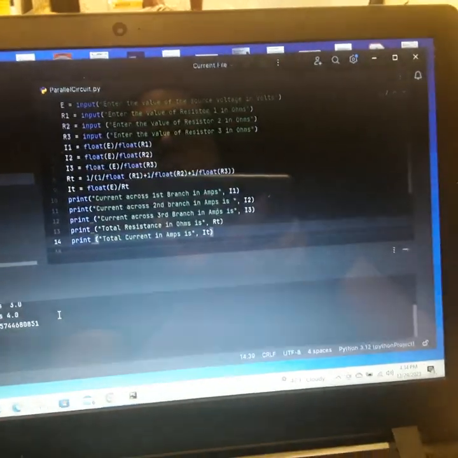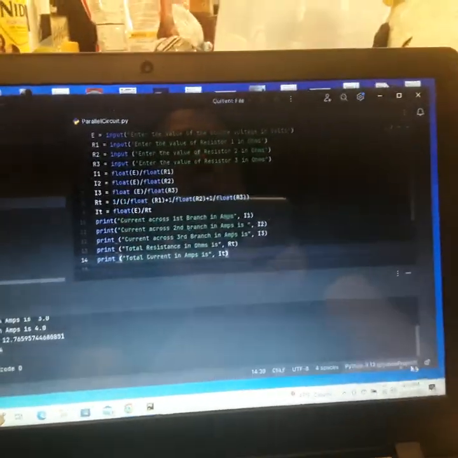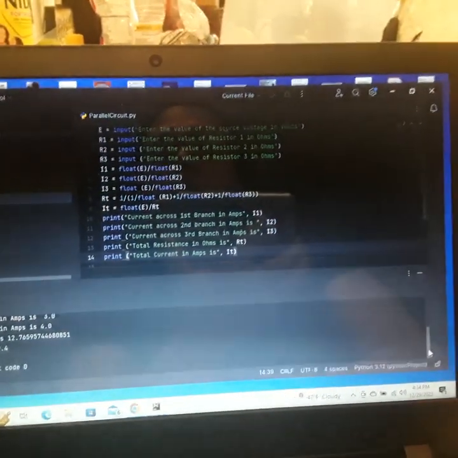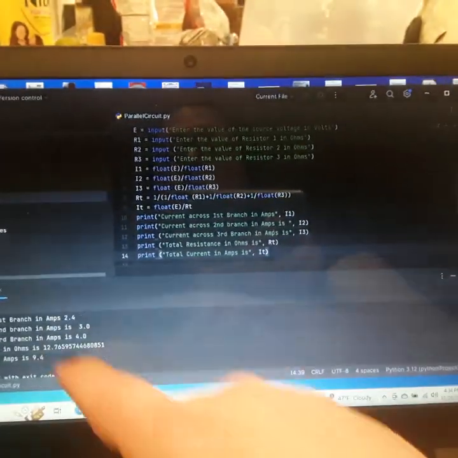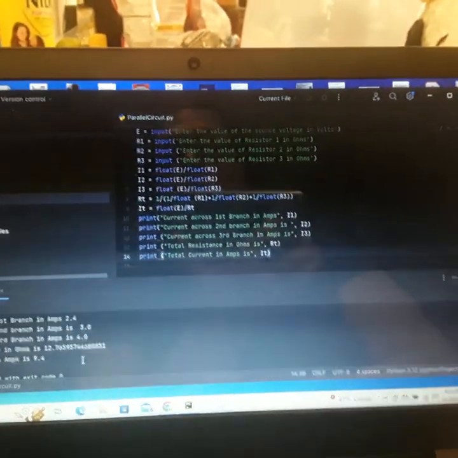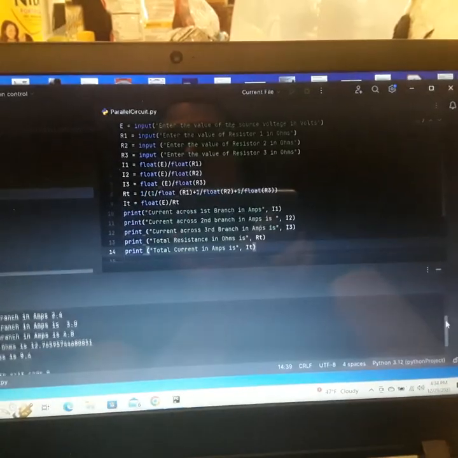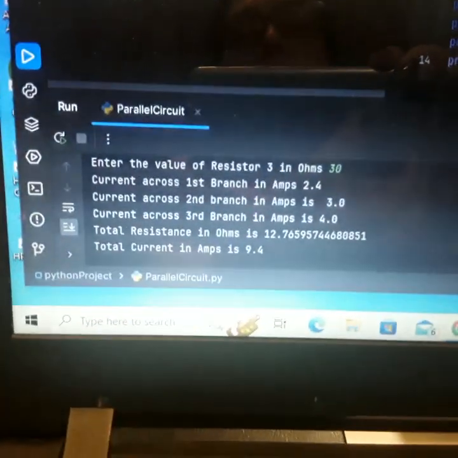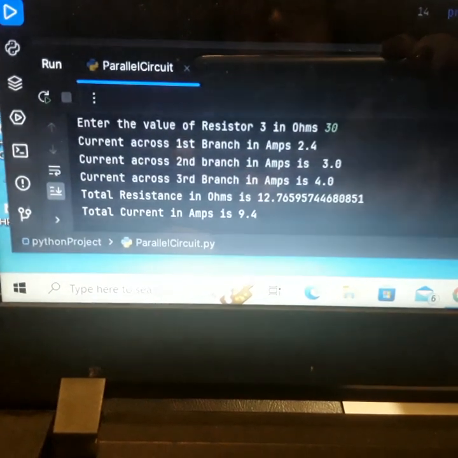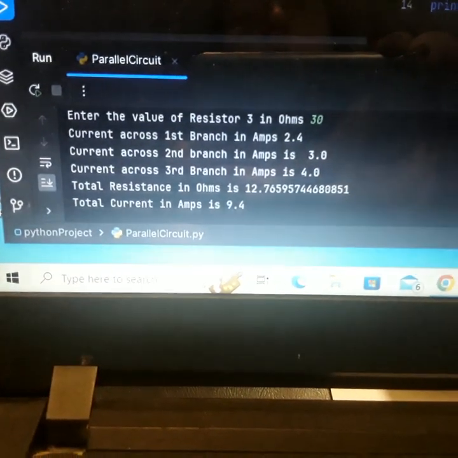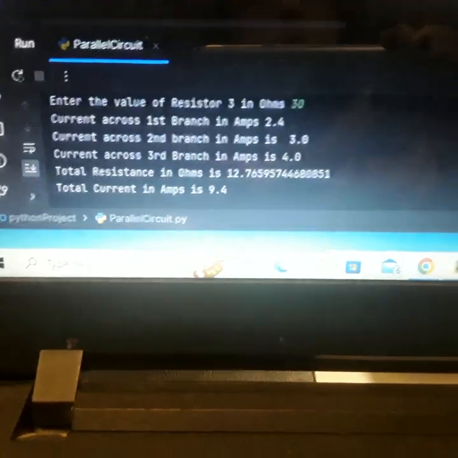Now we press enter, and Python calculates everything, and we get the output. The current across the first branch is 2.4, the second is 3, and the third branch is 4.